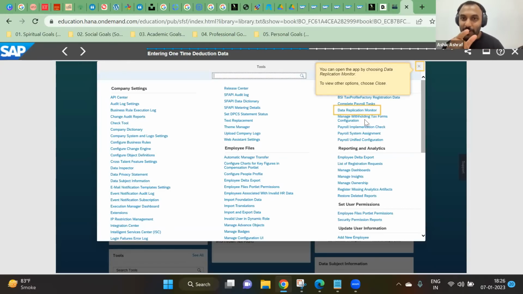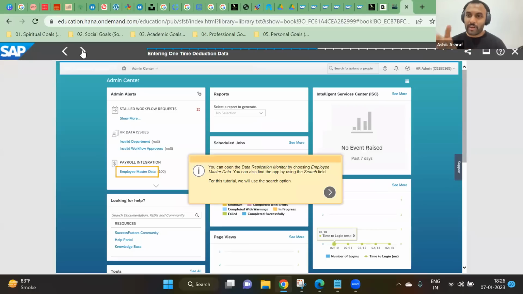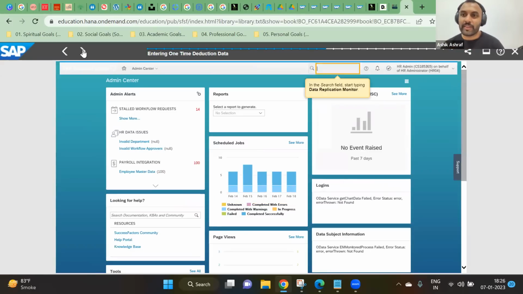I'm doing that one also. I'm auditing that one also. Data replication monitoring. When I pull out a report from the failed ones, I'm manually checking each and every employee, what is triggering it. I'm resolving this individually. That is one of my tasks in this current company. Yes, data replication monitoring. Now you are doing it.